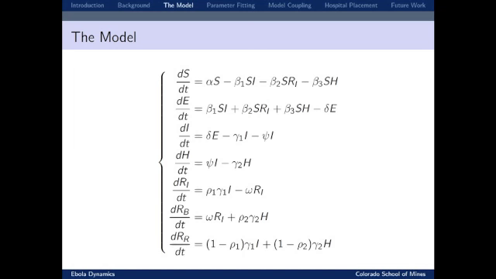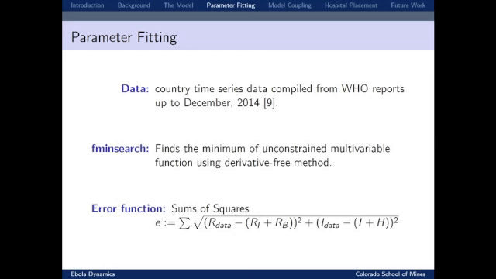Hi, this is Paul, and I'm going to talk to you about how we did our parameter fitting. This was important because for some of our parameters in our model, we had no idea what they would be, and there was not really a good way to get data or literature values for them. So we used the best possible data source we found, which came from World Health Organization reports: country time series data of infected cases, case counts, and death counts.